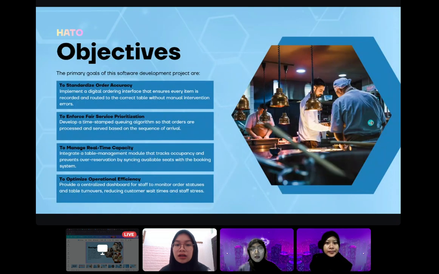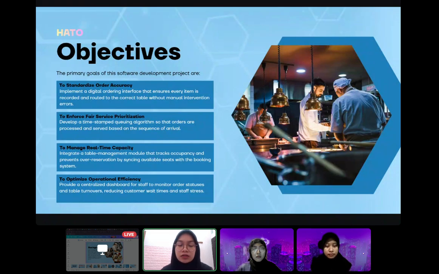And next for the objectives about this case, the primary goals of this software development project are to standardize order accuracy, implement a digital ordering interface so that the item is recorded and routed to the correct table without manual intervention errors.